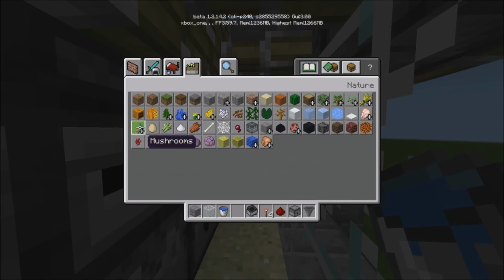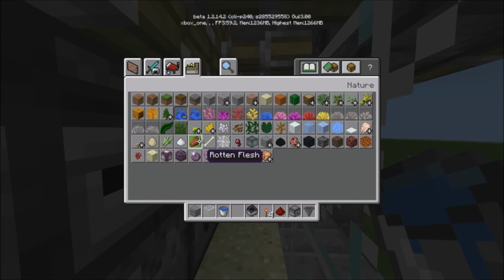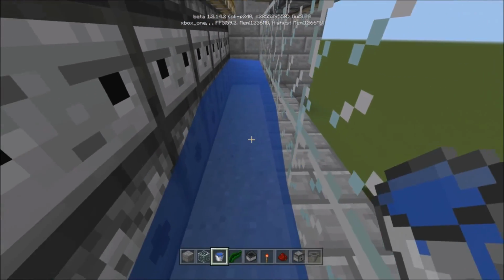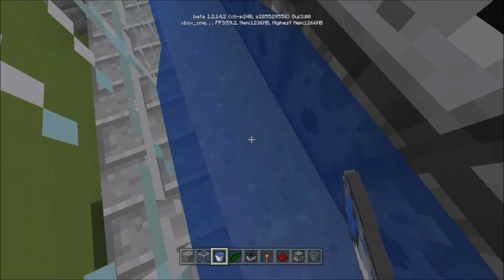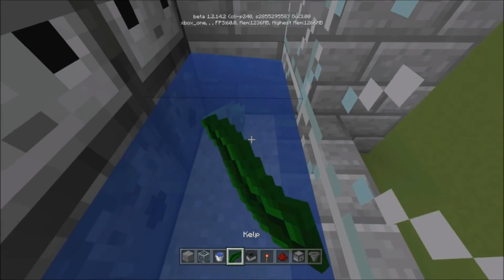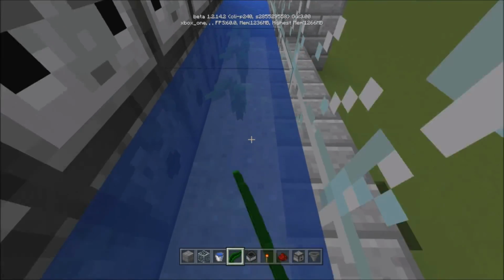There we go. So we got to go, where is it? Is it sea plants? Yeah, there we go. Okay, so now what you're going to do is you're going to put water, right? You want to make sure that every one of these is a source block. Okay, and then what you're going to do is go through with your kelp, put it down like so.